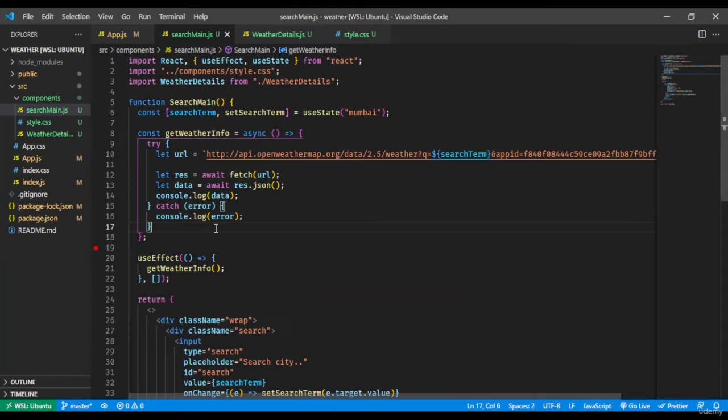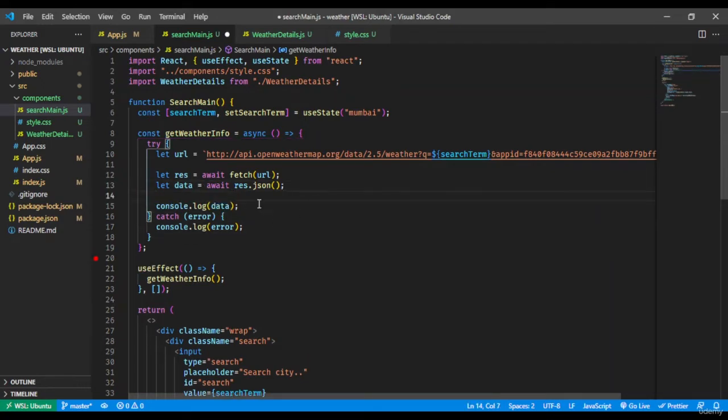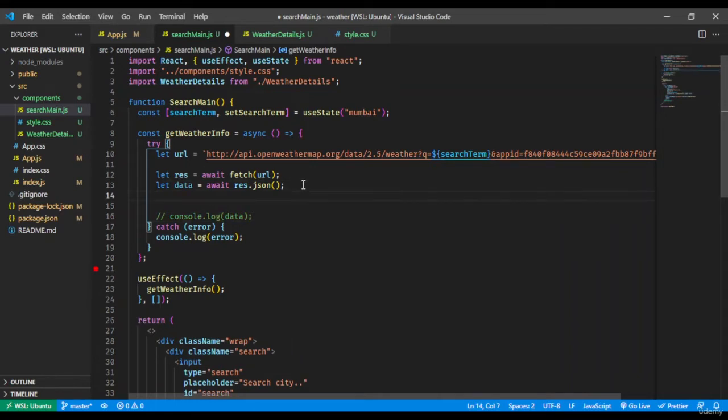We'll write the code below where we are getting this data. Now no need to console it, so we can just comment it out, or after that we can just delete it. So after we got the data in JSON format, data will be res.json. That means the result is converted into JSON and then stored in the data variable.